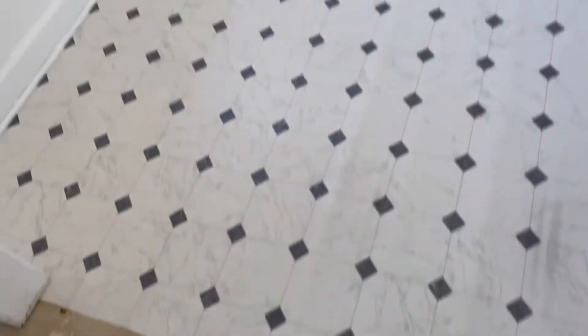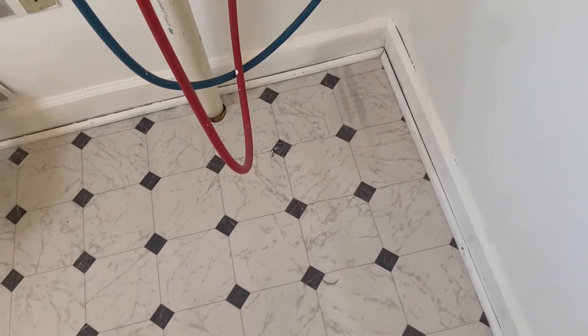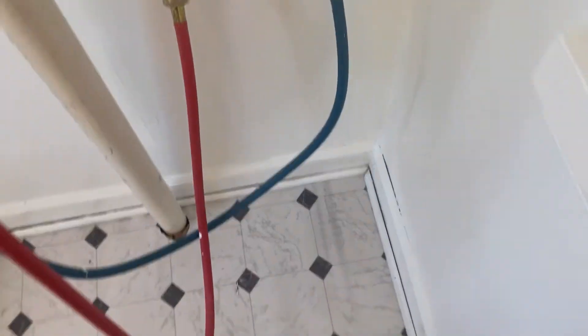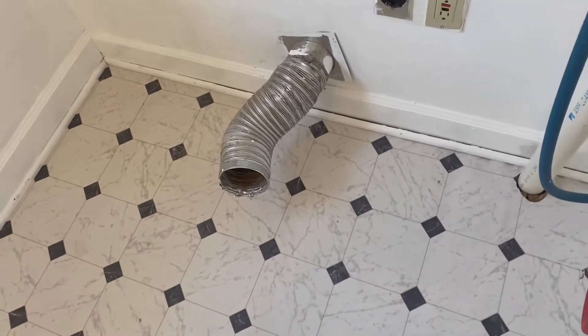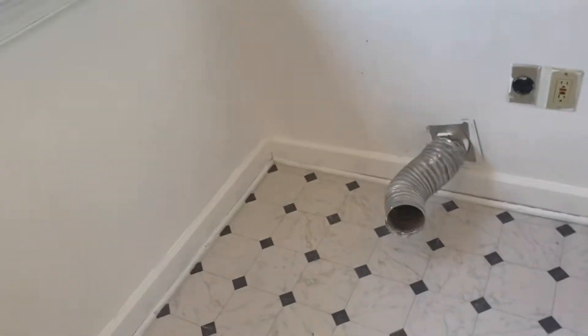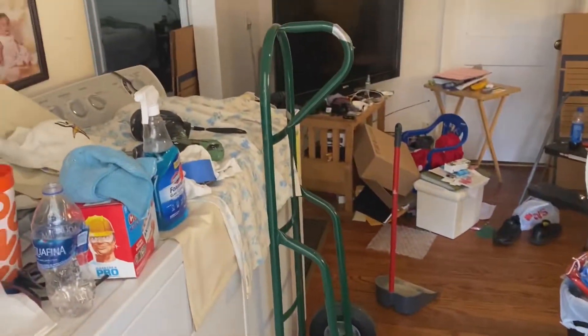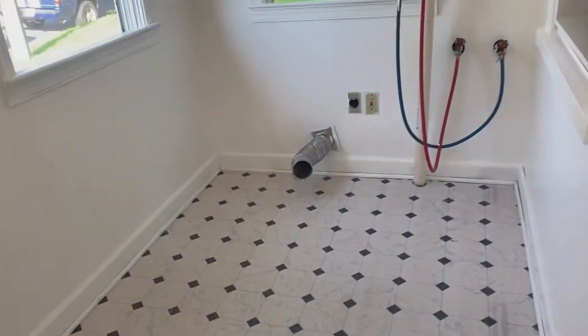I did put linoleum in here, did a pretty good job. I'm still putting the trim in — see, the trim's not connected right there. But I nailed the trim back here, got a nail right here in the corner. I'm going to nail that, and nail in the back there. And did caulk it. So I could get the washer and dryer back in here, cause I borrowed this cart from somebody. I'm supposed to bring that back Tuesday, so I gotta get this done. Alright, peace out.